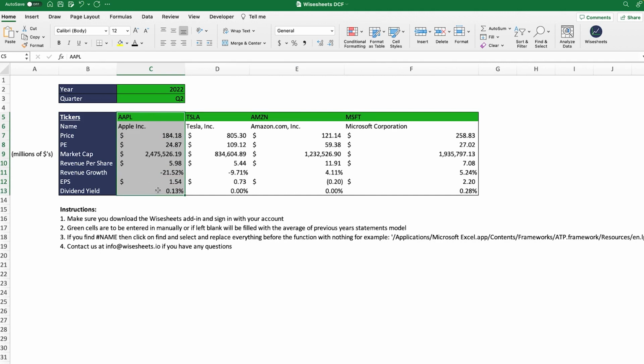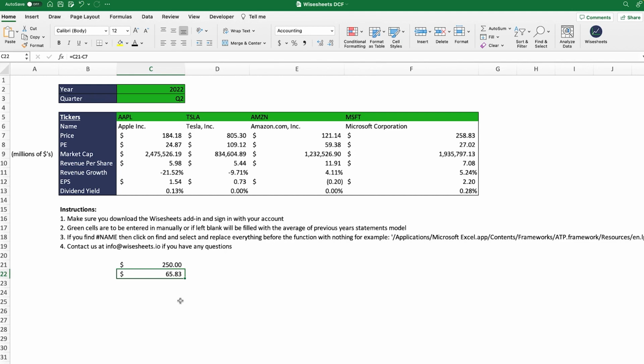So if somehow, some way you were able to know that Apple as a business was really worth $250 per share, let's say this was the actual value, what you could then do theoretically is buy the stock right now, buy as much as you can, because you know that it's worth 250. That way you would make profit, right? You would be able to buy at 184 and sell at 250, so the profit would be 250 minus 184. This would be $65 per share.